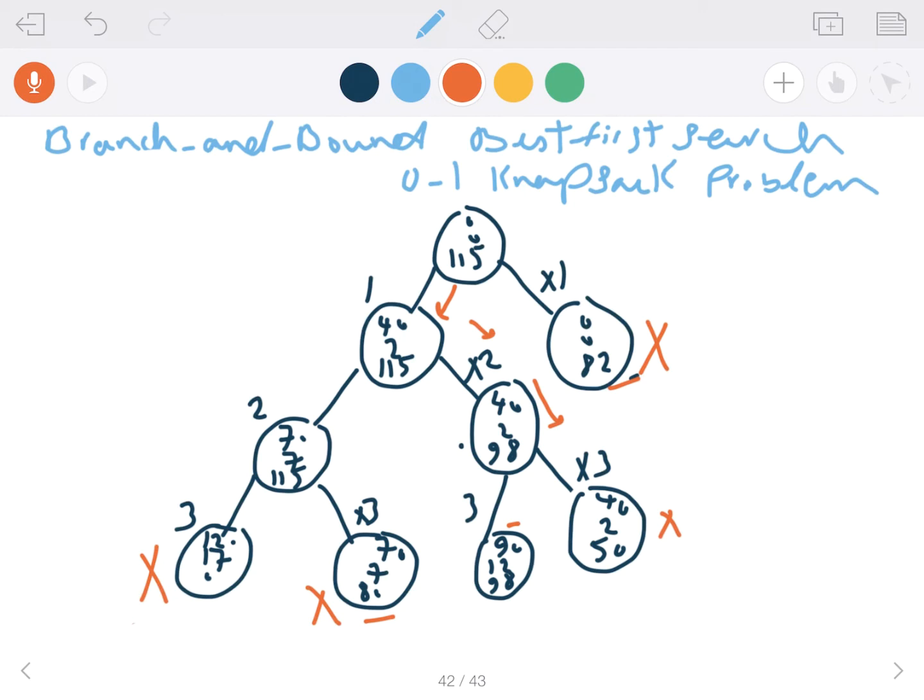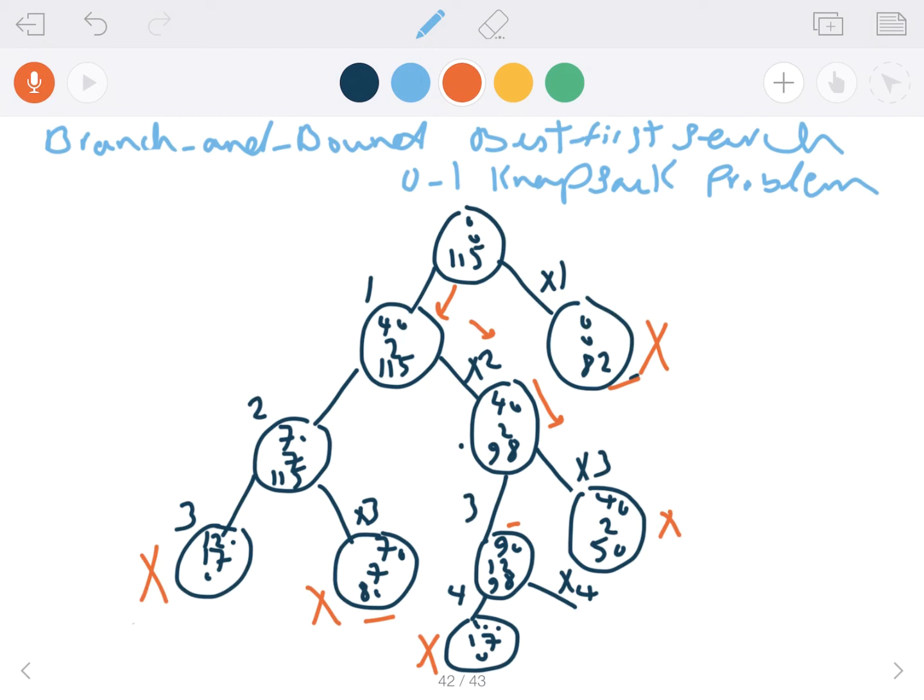Now we are going to expand the only node that remains, that is this node that is promising so far. So if I include item number 4 or not include item number 4, I'm going to have these values here. It's going to be 100 as the total profit, but the weight is going to be 17, and the bound is going to be 0. Because the total weight that I gain is now more than 16, which was my limitation, this node also becomes non-promising, so I'm removing that node also.